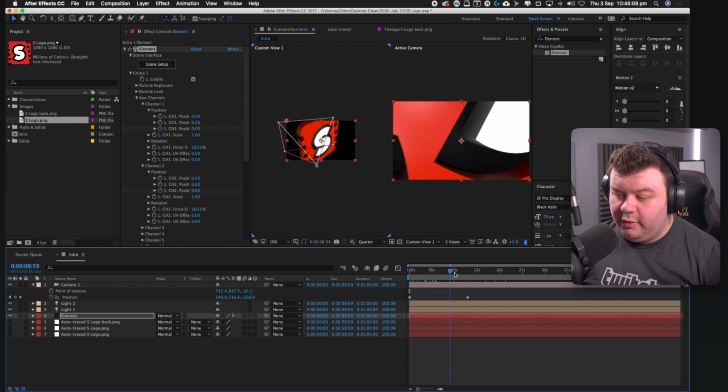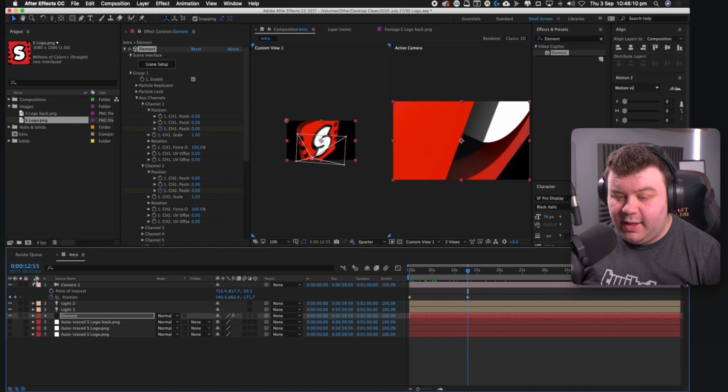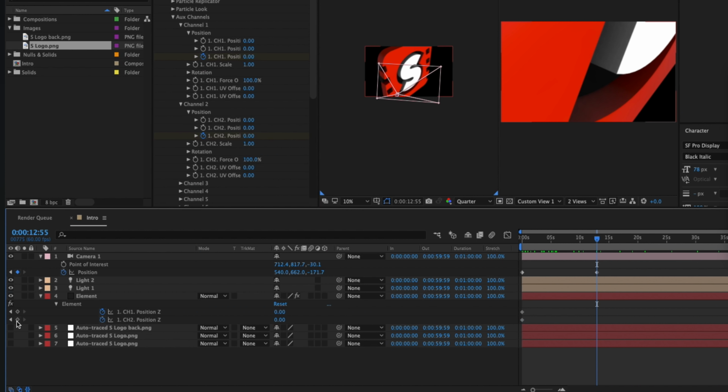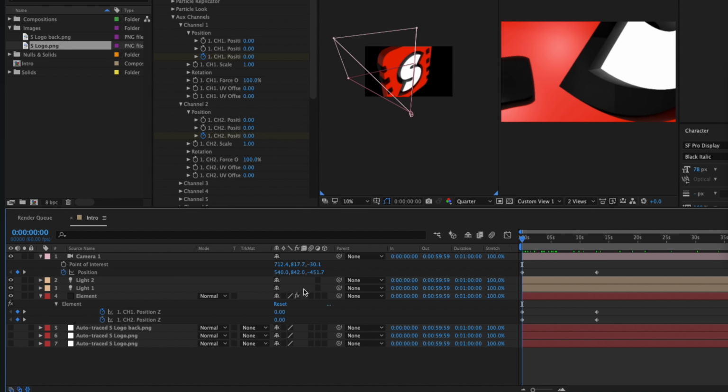Go to the end of the keyframes here. I'm going to add another keyframe. If you press U on the keyboard, it opens up the Element 3D keyframes inside of After Effects. Add some more keyframes here for our end position, and then go back and adjust the starting point. I like to work in reverse like that because it makes it quite a bit easier. Set your keyframes first and then tweak things afterwards. Otherwise, you're going to be chasing your own tail, trying to remember settings and copy and paste things and all that fun stuff. Set your keyframes, then go back in time and tweak stuff afterwards.